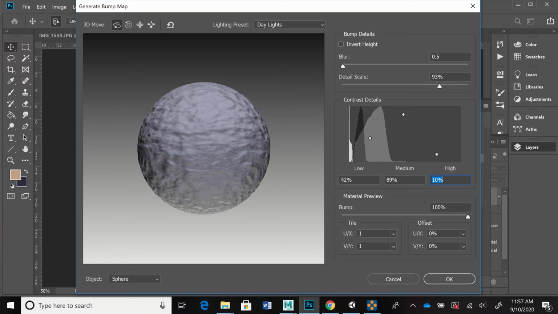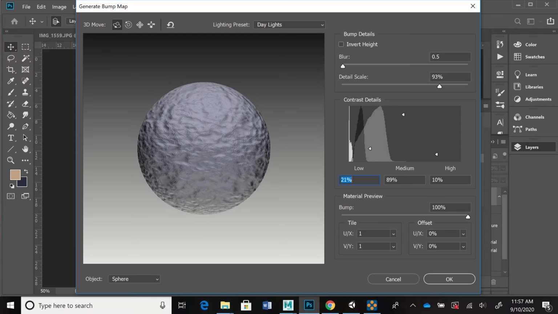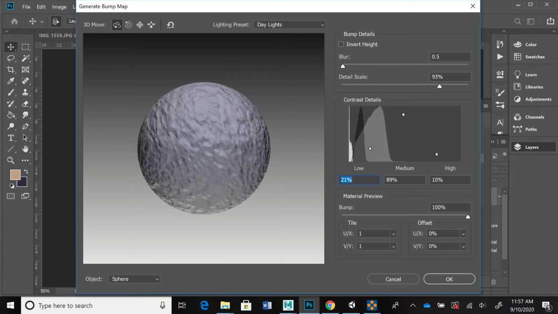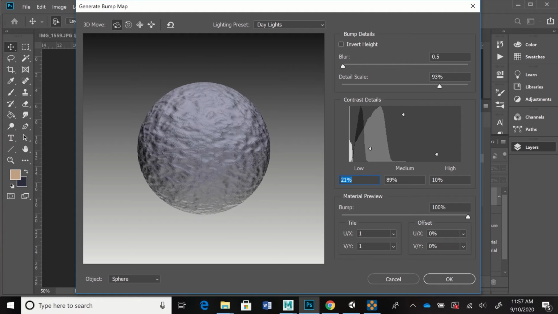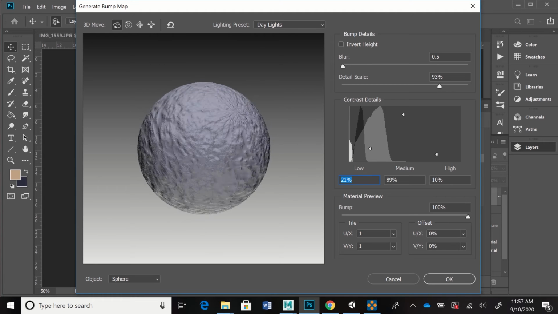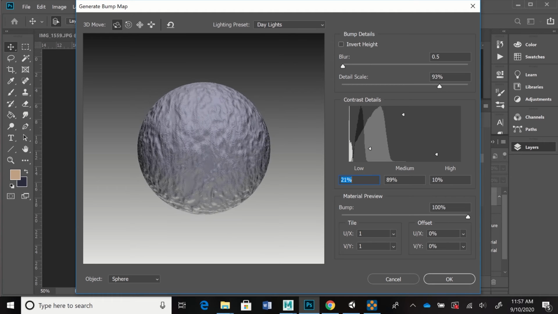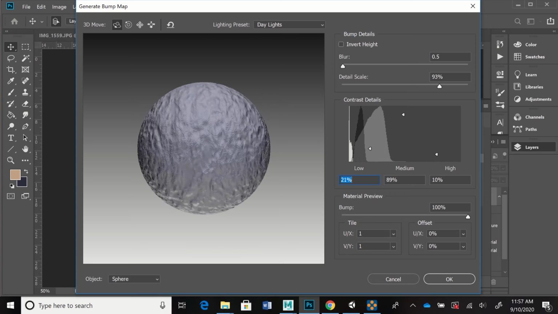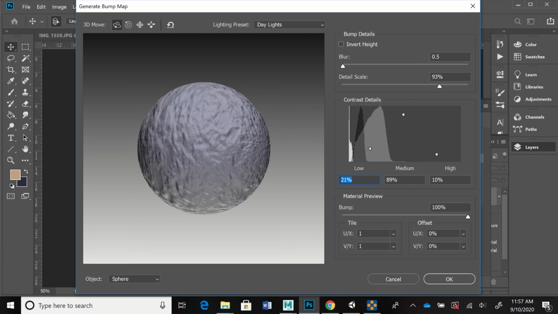I want to retain a little bit of detail, but mostly see where the big changes are between where the grass is and the ground. And I want to be able to see that there's a difference there. Then I want some of the little grass pieces to show up too, but not too much, because that actually gets kind of ugly on a texture map.